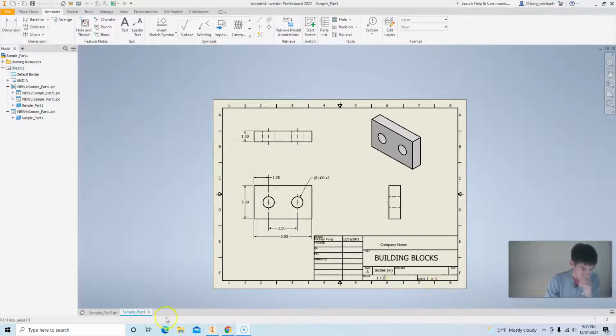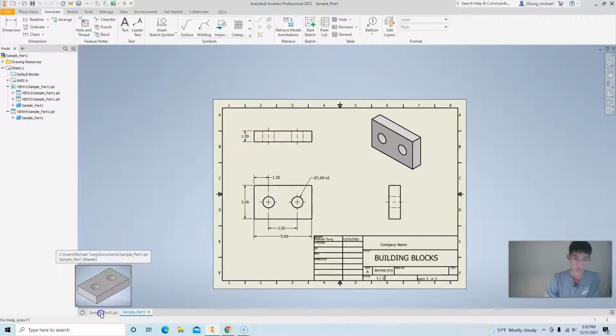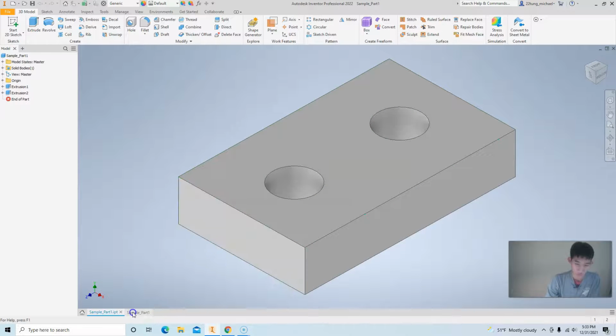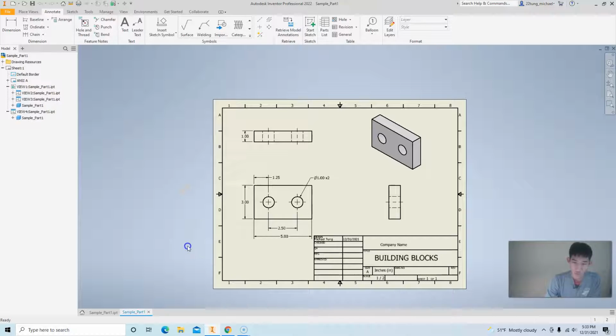So engineering drawings are where you have a part ready to go, or an assembly, and what you're going to do is create a new drawing and then get all the dimensions and sizes and everything over onto this sheet, which you're then going to send over to the manufacturer and get your part made. And they're going to follow your instructions based off of this and get all the dimensions correct and send it back to you.